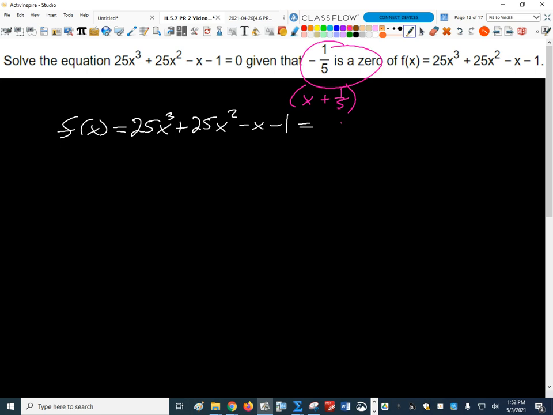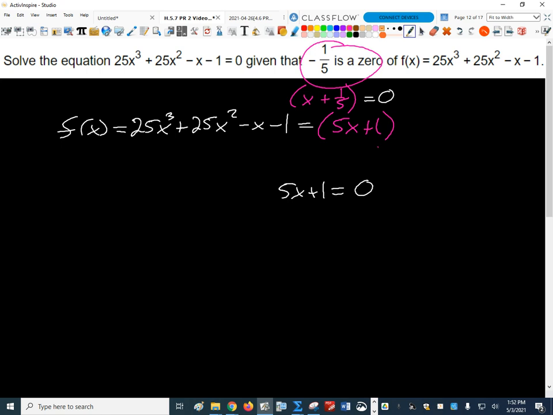So we know that f of x is equal to that factor times something else, right? And I can even do something else with this. If that's a 0, then by setting this factor equal to 0, we get the answer x is negative 1/5, right? If I multiply both sides by 5, does it change the solution? It doesn't, does it? Then I just end up with 5x plus 1 equals 0. Same solution, right? That's a little more convenient way to write it though, isn't it? No fractions. I don't have to, but this is a little bit easier, as 5x plus 1, okay?